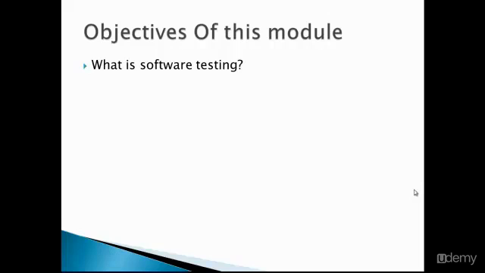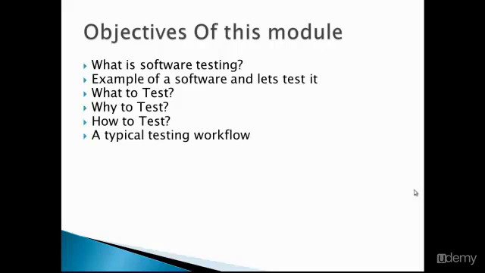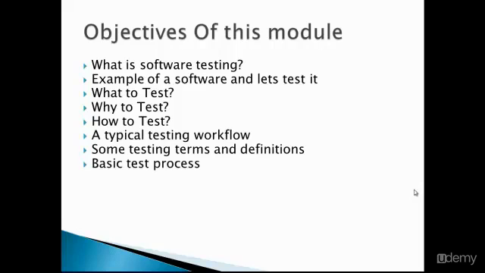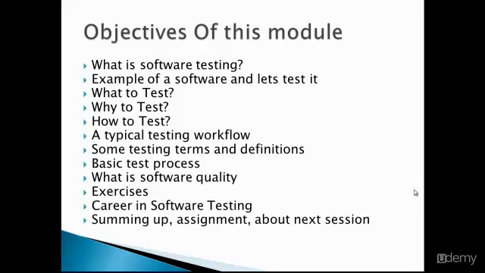So first we'll try to understand what is software testing, and then we'll go through an example of software and test it out. And then we'll try to understand what to test, why to test, and how to test. And subsequently, I'll walk you through a typical testing workflow, and we'll walk through some testing terms and definitions, basic test process, what is software quality, exercises, and then I'll touch upon the career in software testing. And finally we'll sum it up and have an assignment, and I'll give you a brief about the next session.